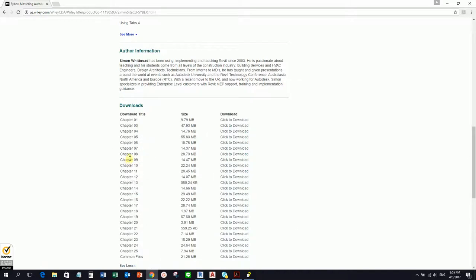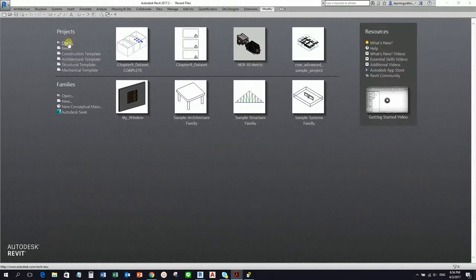Okay, so it's on chapter 9. So I want you guys to click to download. Okay, so we'll be downloading the exercises file for our training, which is creating logical system. Okay, in this case, I already downloaded the chapter 9 from their website. So I'm now going to open it.